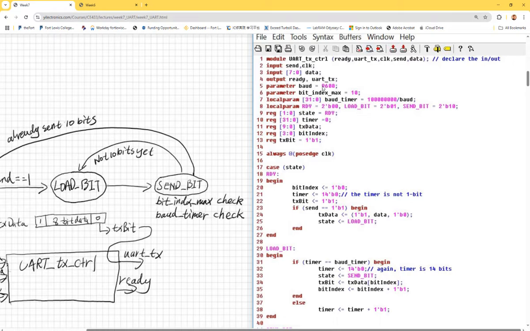So if we use this decimal number in here, we will be able to convert this into the count max we want to use for the timer. And why is that? What is the unit for 100 mega? 100 mega counts per second, right? It's counting. So 100 mega counts per second.